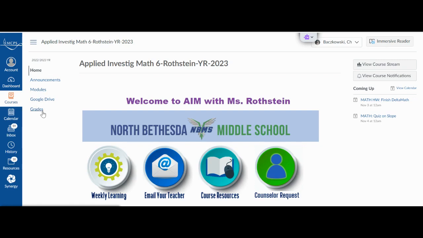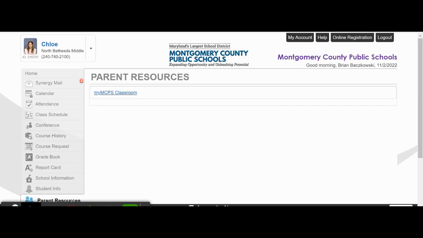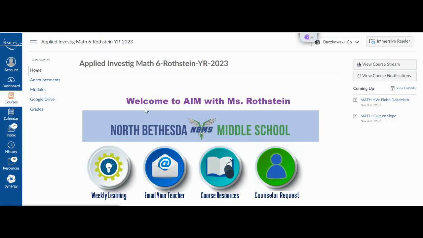And then beware of grades, because there's all kinds of issues with looking at grades within Canvas. That's for both students and parents to beware. Grades are not the most accurate within here. This should only show you grades that a teacher would actually grade within my MCPS classroom. So if they do anything paper and pencil, if they do anything outside of Canvas assigned by a teacher, their grades will not be reflected here. So that's why you always want to come back to ParentVue if you want to check grades for it.